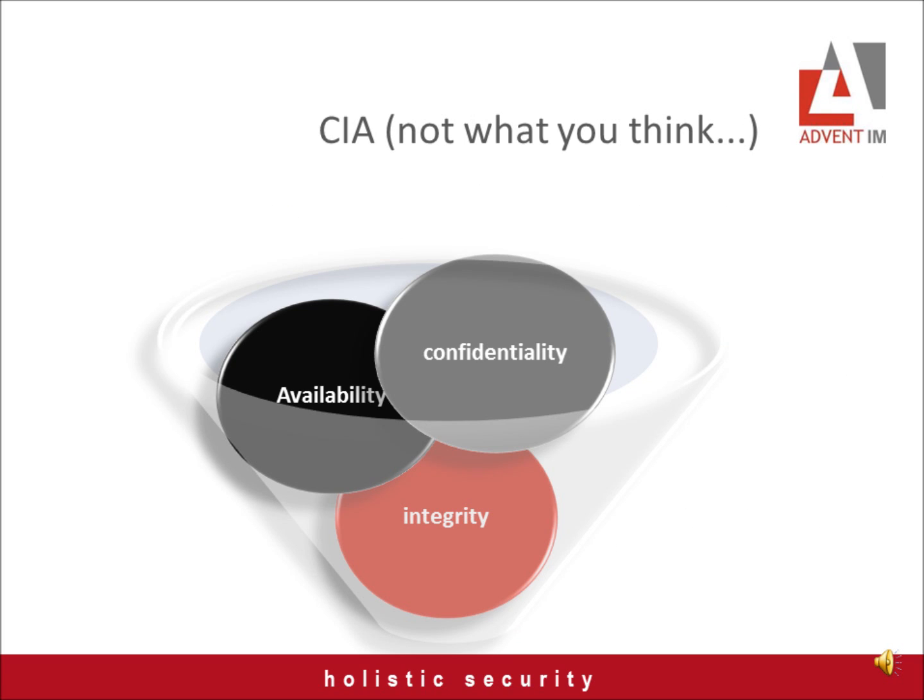To make sense of how the situation should in fact be handled, we need to discuss CIA. Now that isn't the Central Intelligence Agency, although it is pretty intelligent. Or perhaps it's just common sense. CIA in this circumstance means confidentiality, integrity, and availability. These are vital components to building a successful and compliant monitoring policy.